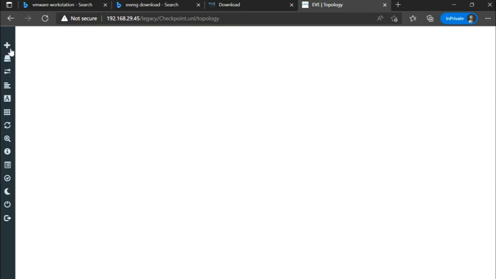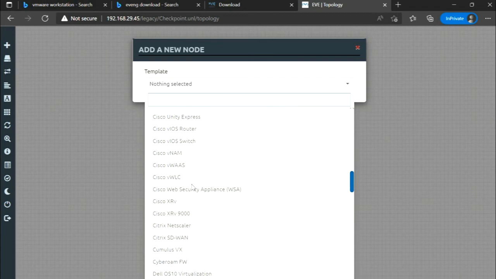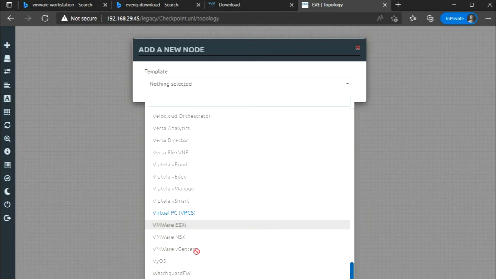If you see here, there are a lot of device names, A10 Thunder or something. Let me go down more and more. You see that this is in blue color, virtual PC, VPCs. So I can add this device, and if I go over the top of those, you see that deny symbol, right? A circle with a cross, a stop symbol, something like that. And if I put the mouse pointer here, then it is just a thumb. You can just click it here.